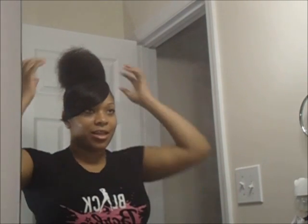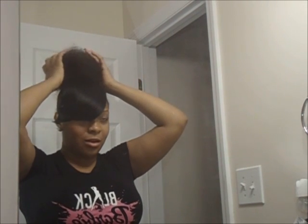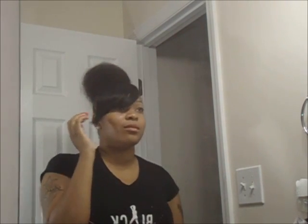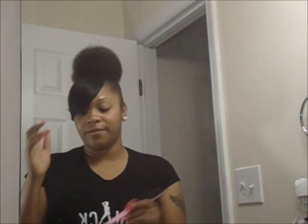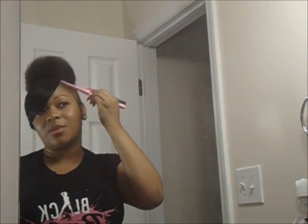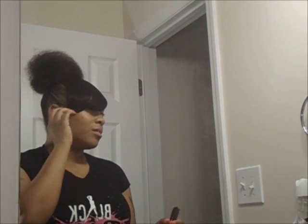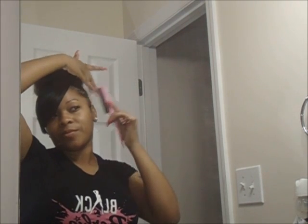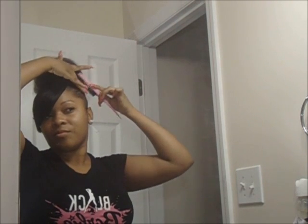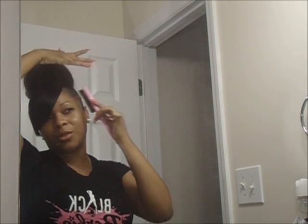Okay, so I'm just going to do mine like this. I did not use the sock. And to cover up that top piece, my hair is super jet black, like a 1B. Oh God. Brush that I got from Sally's, and I'm going to correct my edges. And I'm still using the Eco Styler. And I think this side is okay. And you can use a toothbrush if you want.